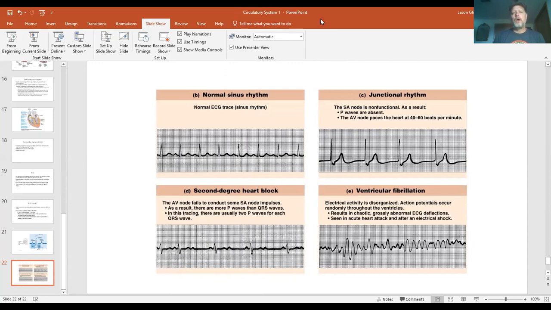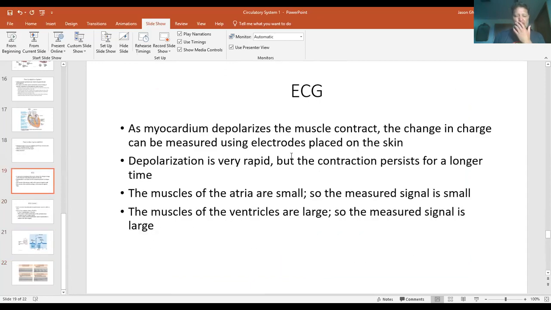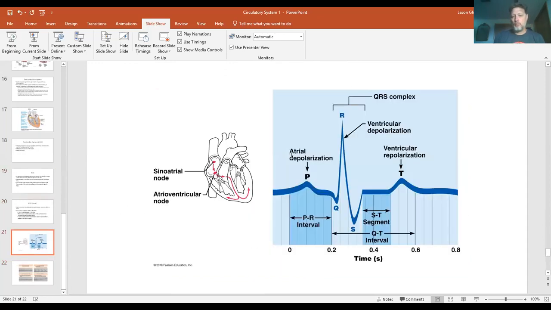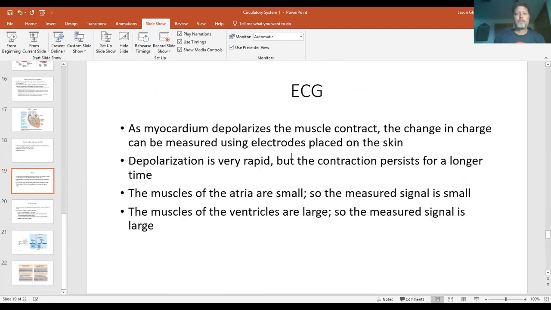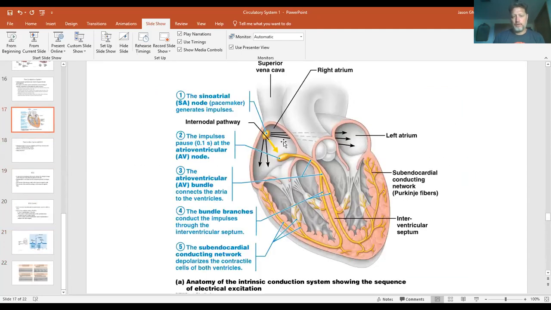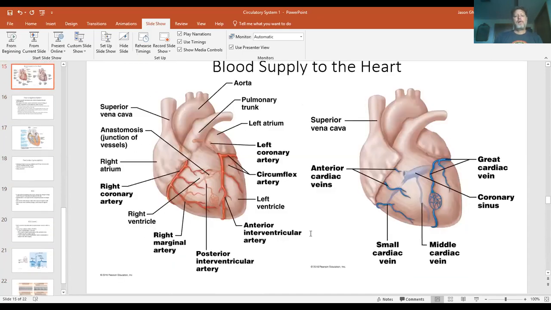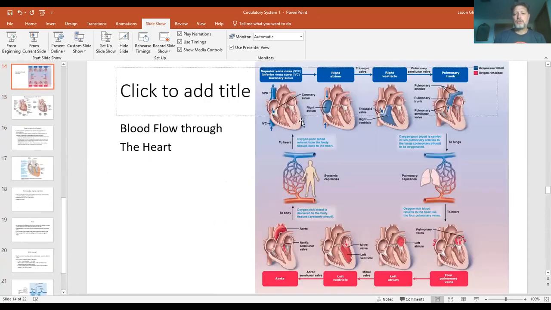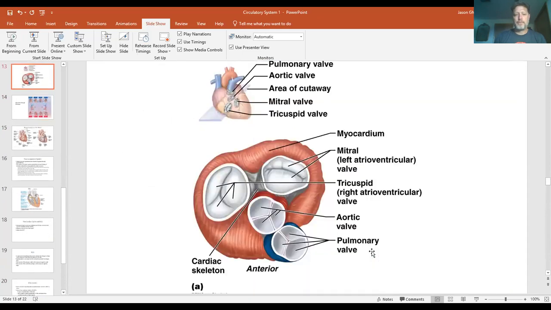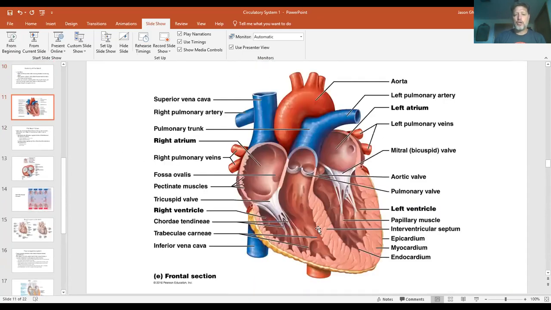I really want you to focus on the process of the contraction, what's happening in each one of these phases. And right here, this SA, AV, bundle of His, those structures. Circulation, we kind of drew that on that one. Major circulation through the heart. The major structures of the heart, the valves, different names of the valves, the major vessels of the heart, the major chambers of the heart. Know those for the quiz and test.